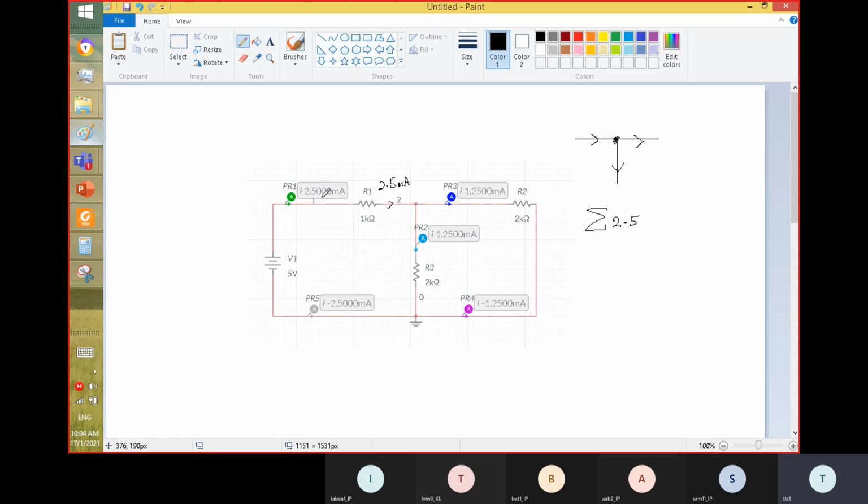Okay, let's say this is a 2.5 here. It's going this way, positive 2.5. But the one leaving the node here should be negative. Or you can write something like this. Sum of 2.5, this is the entering the node, equal to the one leaving the node. Leaving the node is 1.25 plus 1.25. So these two are leaving the node. So you put all together, 2.5 minus 1.25 minus 1.25 must be equal to 0. So this defines which one enters, which one leaves.